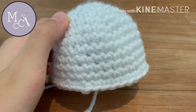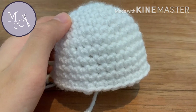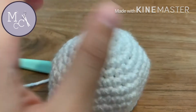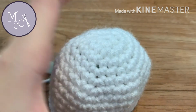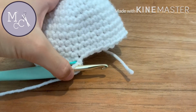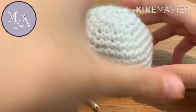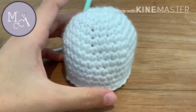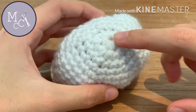So I just finished those 6 rows of single crochet, and now I'm going to be showing you guys how to count your rows. When you want to count your rows, you want to count them on the front side of your project, because if you count your rows over here, then it's going to be 1 row less, so that's not what you want. So what you want to do is find your magic circle, and count that.